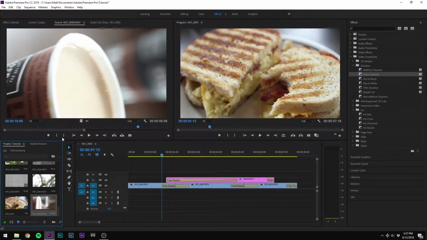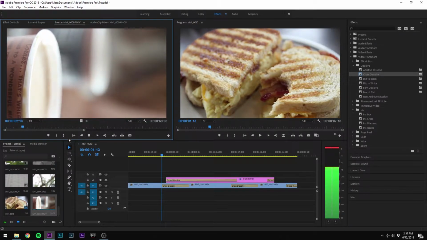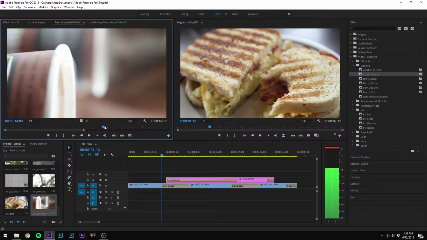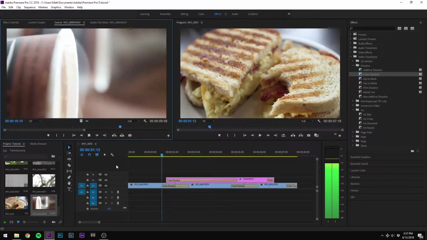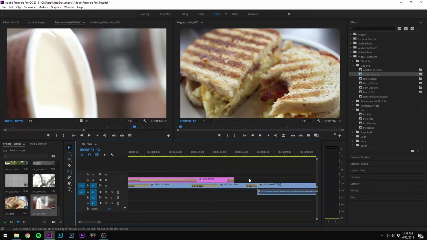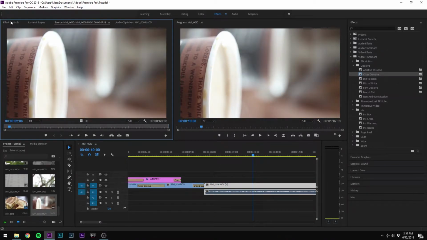And now we have a slow motion clip of coffee going up. Isn't that beautiful? And just like that, coffee just steaming and everything like that. It's nice and slow-mo. But this footage is also on its side. And so what we'll do, we'll just go to the effect controls.